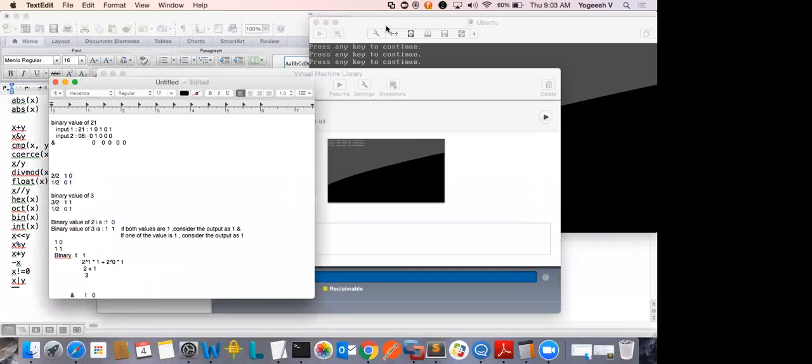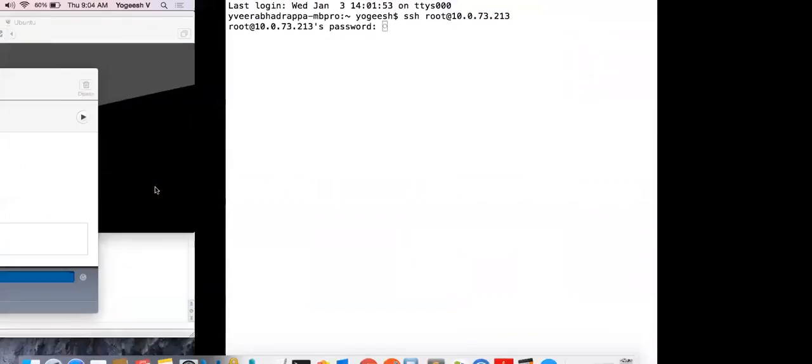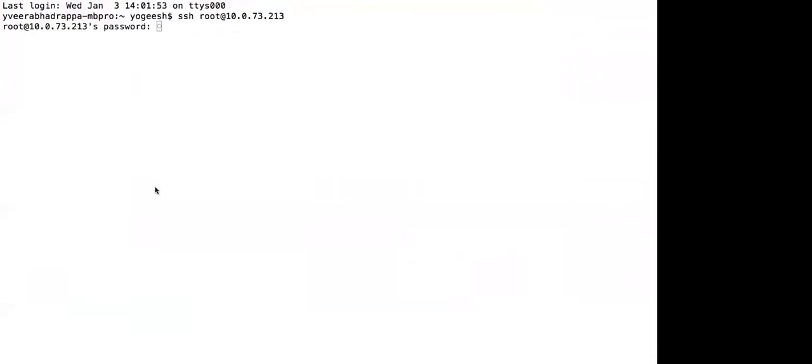Since it's already reached 9, I would like to stop the session here. And I'll probably continue from tomorrow. I'll continue on the same topic, data types. Now we talked about logical AND, logical OR, and some basic math operations on integers. Tomorrow we can see how to convert from decimal to hexadecimal, decimal to octal, and vice versa.